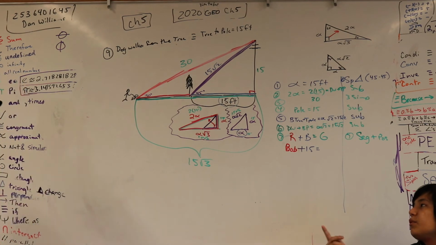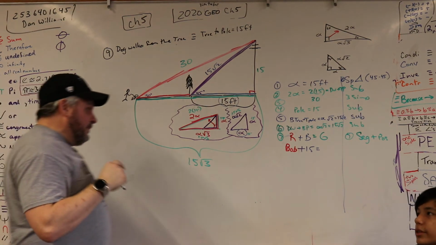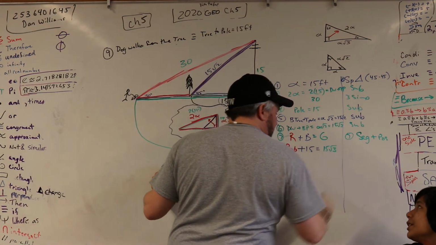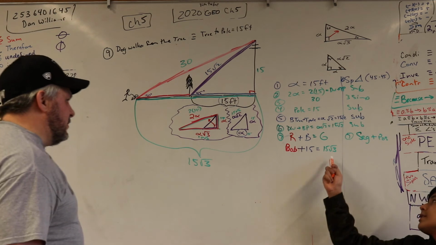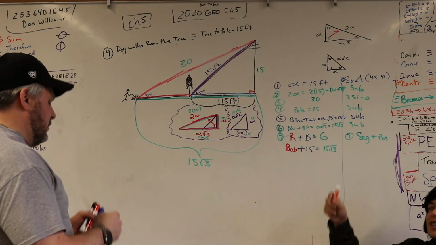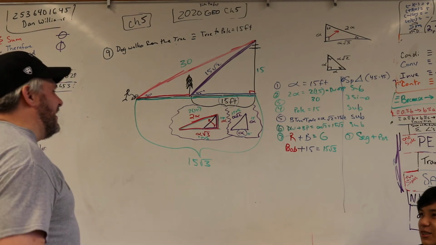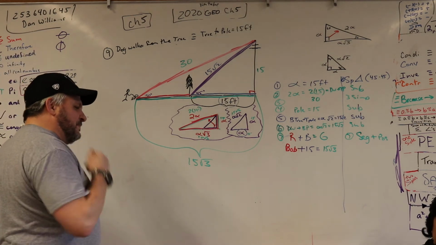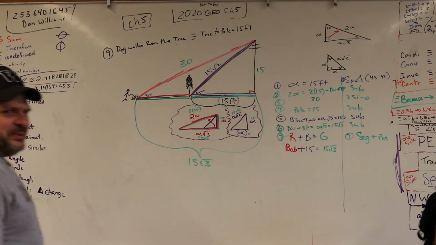What if you do that? Like 15 square root 3. What does that do? The square root of 3 is just the number that multiplies by itself to make 3. Like 1.7 or something.